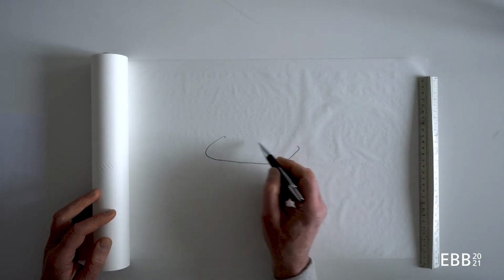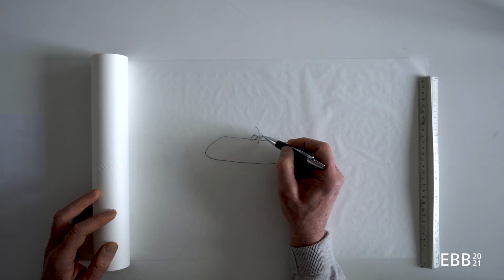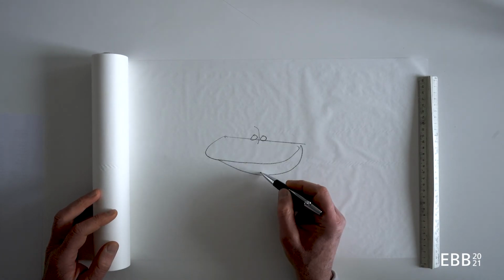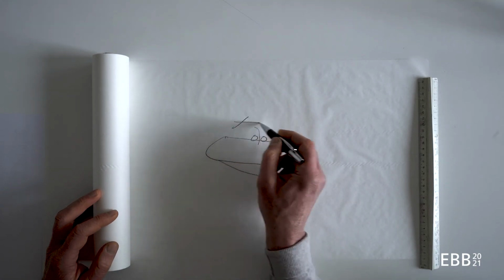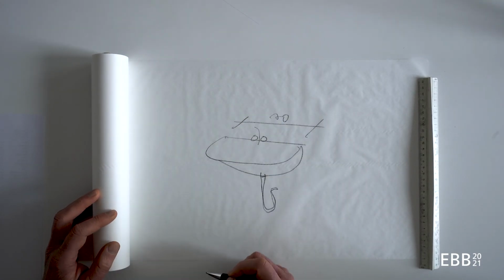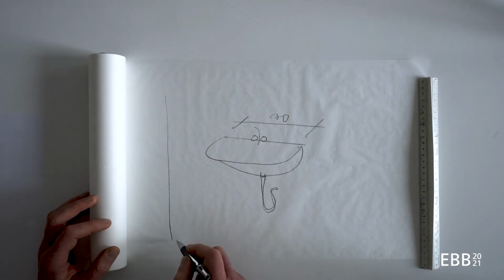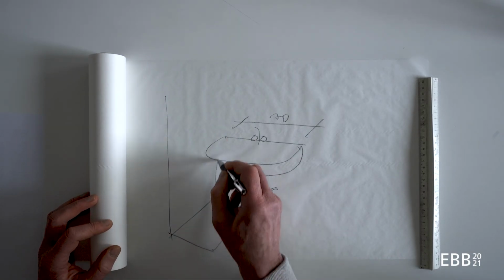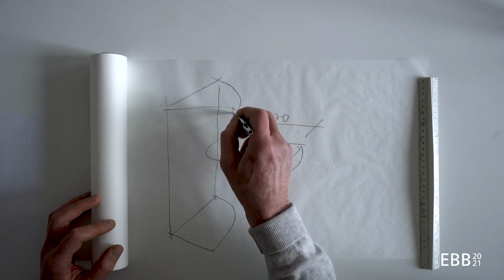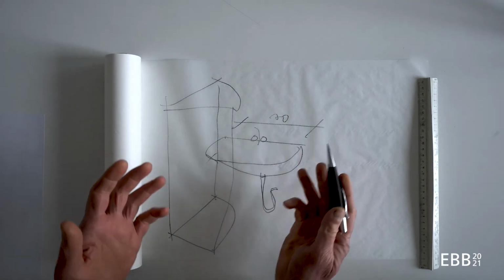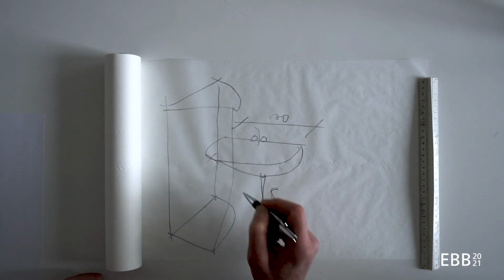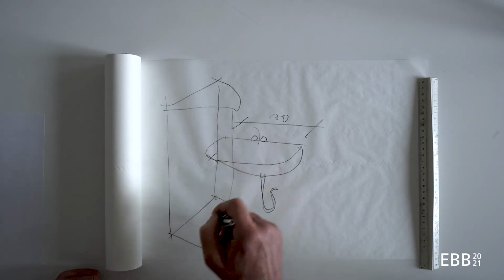A sink could be one of those examples, and then you have to look in the catalog of the producer to know what the size of this sink is. And what could happen to you is that you want to have a door in your bathroom, and the door hits the sink because you haven't taken into account the size of the door and the sink.